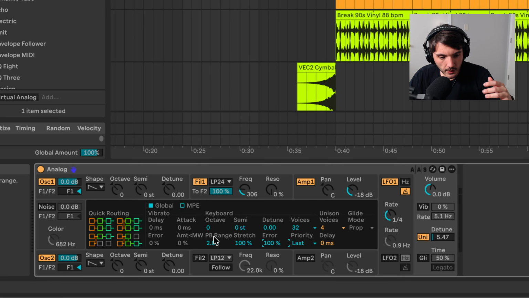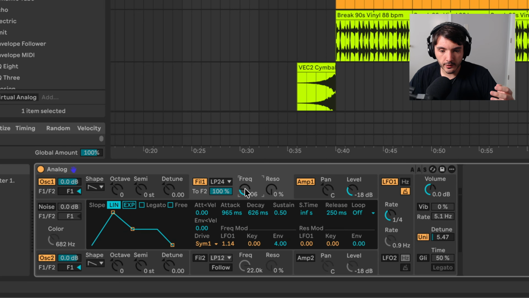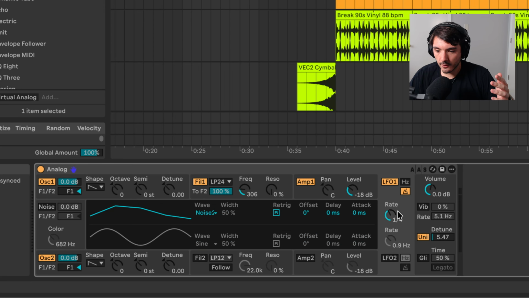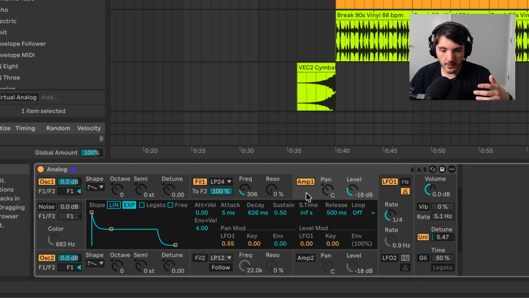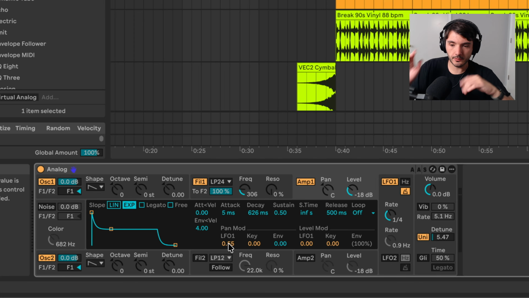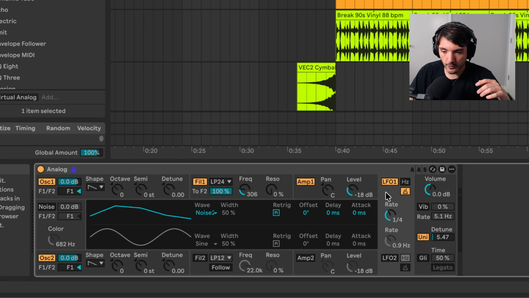So for the core sound that I have here, I just have the stretch and error at 100%. I have a filter, low pass 24, about 300 hertz-ish, with some slower kind of intro to the filter. And then I have the LFO at a quarter note rate just on noise 2, which is more of a soft noise going up and down here. And then I also have a little bit of pan modulation so that we go right and left and right using the same LFO. And I've also added just a little bit of unison to make it sound a little wider.